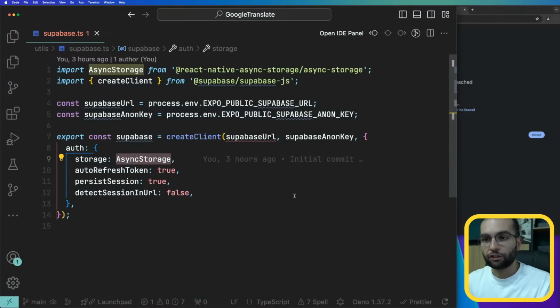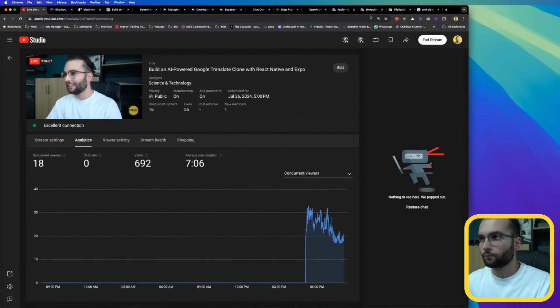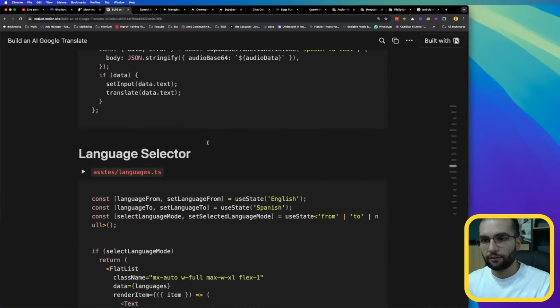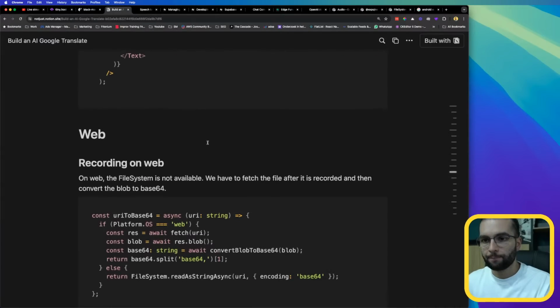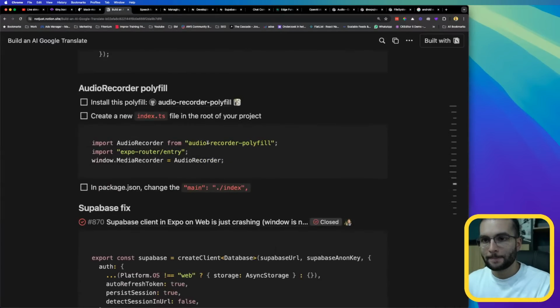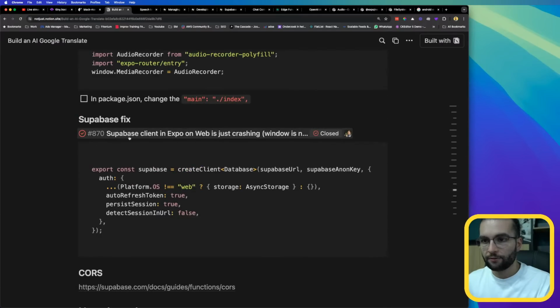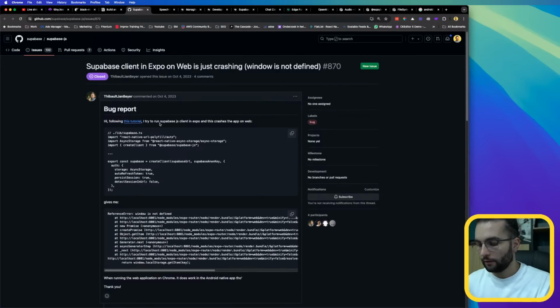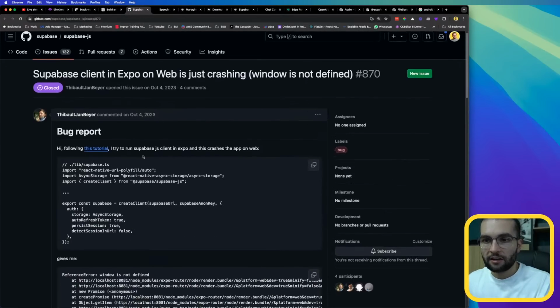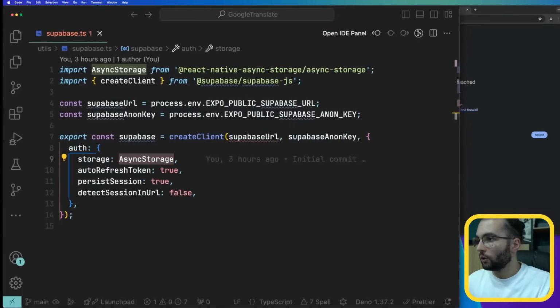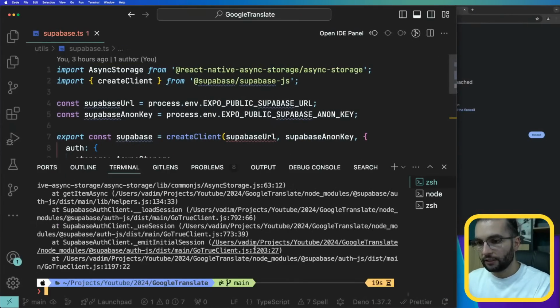Theoretically, async storage should work on web as well. But as you can see, I think I was leaving some links here. In Supabase, there is this issue: window is not defined, exactly what we get here in the terminal.